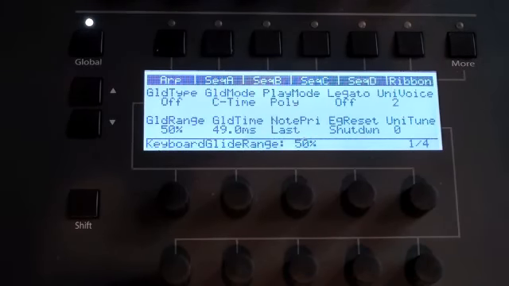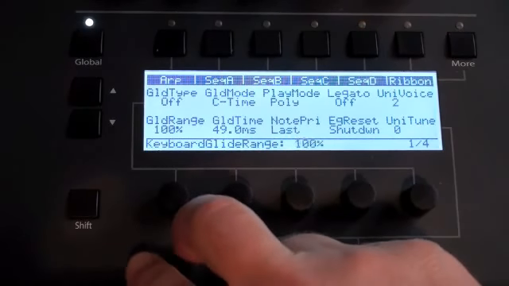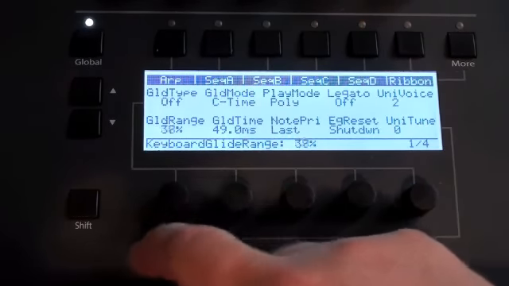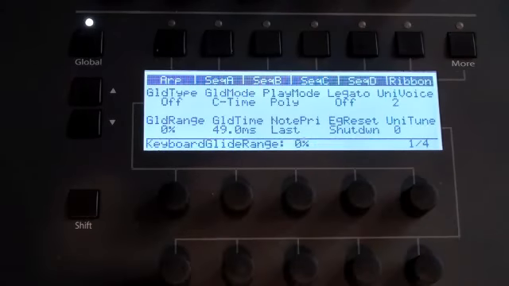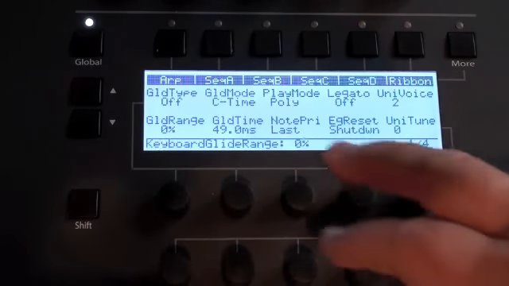So it would be like F sharp on up. So this scales the range that the glide takes effect away from the destination note. Okay, so those are the 4 glide controls.